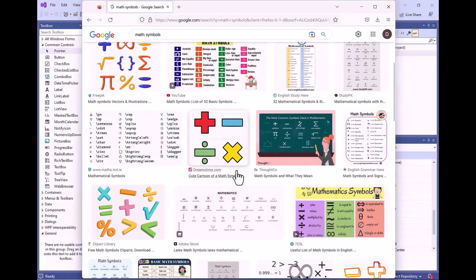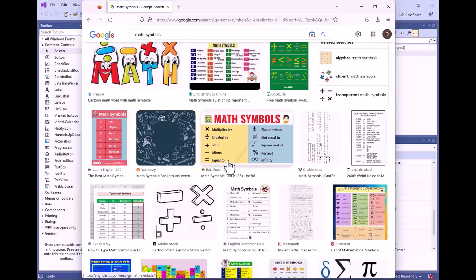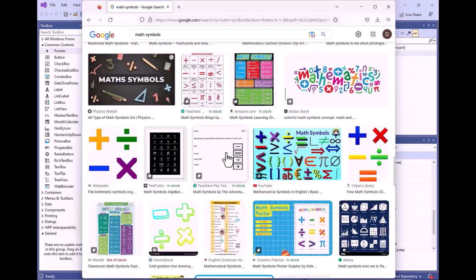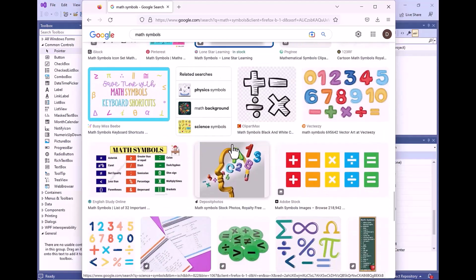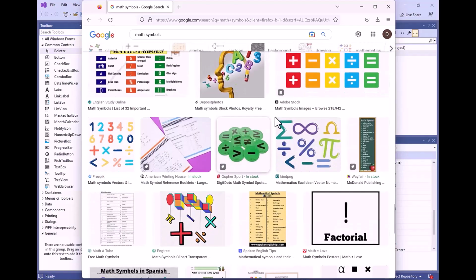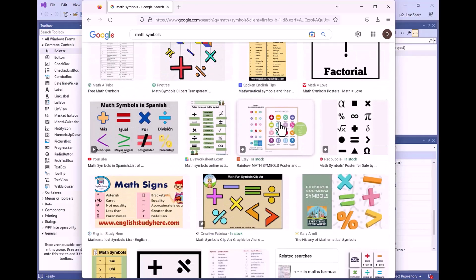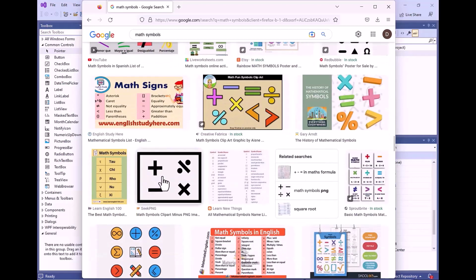You can pick any one of these that you like, but I'd like to have the black ones that are the same shape, color, things of that nature. So I'll scroll on down until I find something that's worthwhile. You can make them kind of funky if you want. These would do. You know, these things right here might be nice. But I got my mind on black, so I'm looking at this. This is not bad. This looks pretty good too.